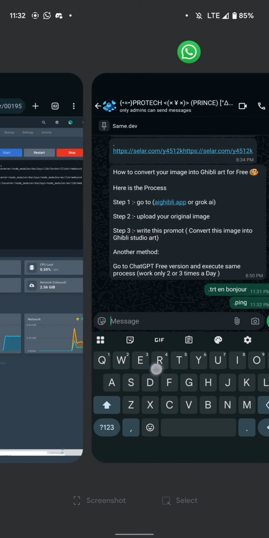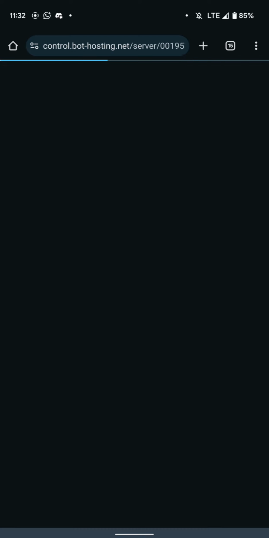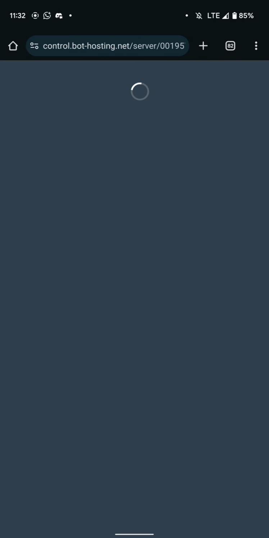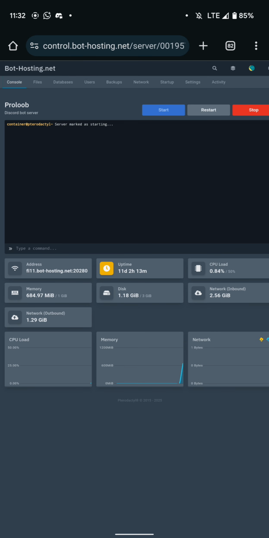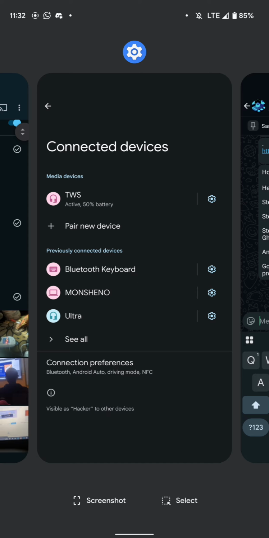Okay, I think I'll head to my server. You don't need it. So yeah, the server should be connected via this.